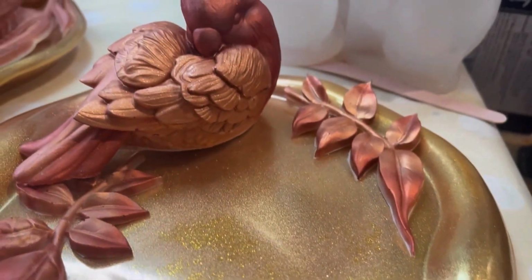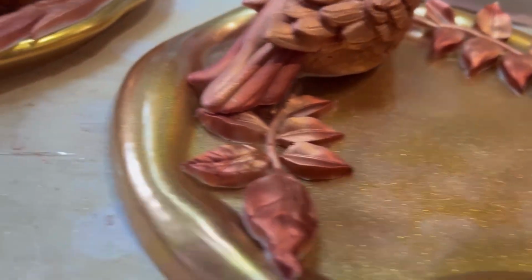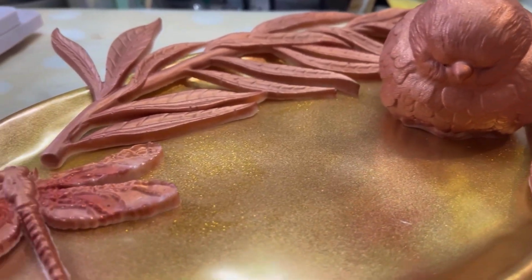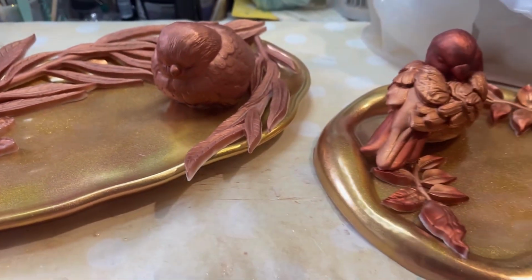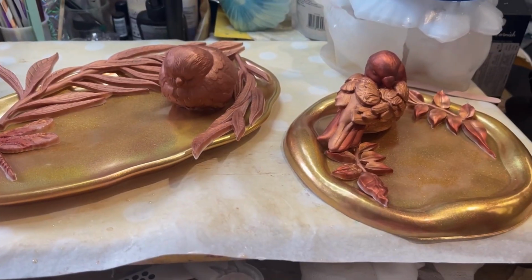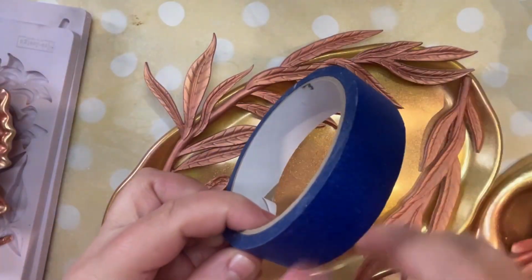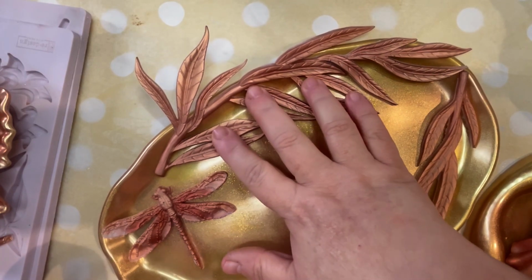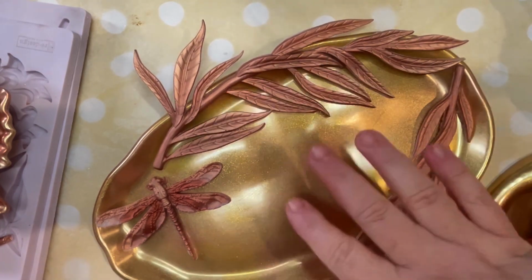So this was me trying to plan out what I was going to put where, which bird I was going to put on which tray, and so on. Was I going to add the dragonfly? Were we going to add any of the butterflies and so on? So this is still quite pliable. It is cured, but it's bendable and moldable.